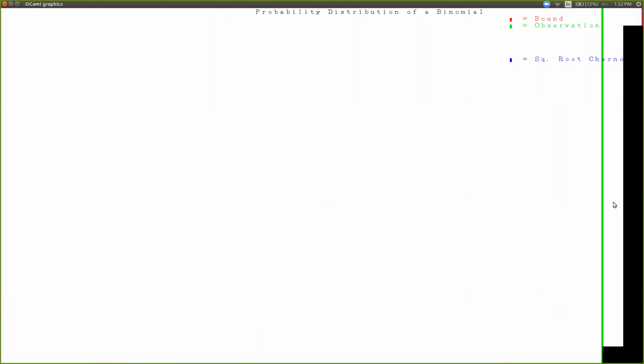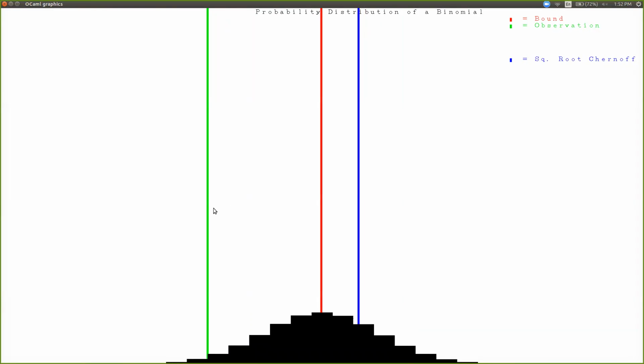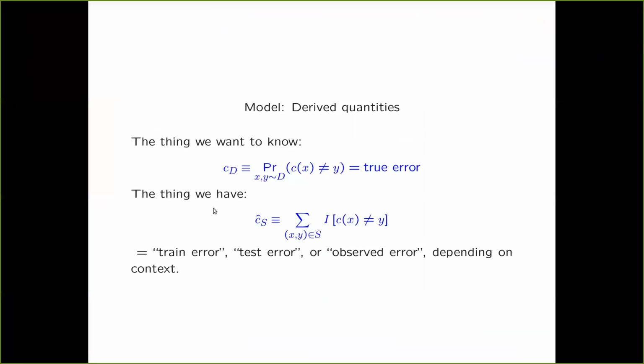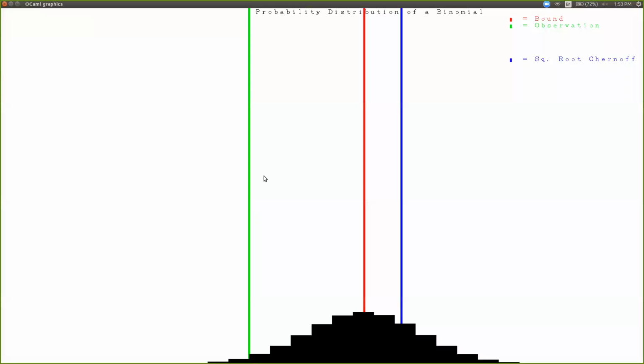What does it mean again? Is it the error rate? Yeah, let's go back here. I'm drawing essentially the fraction of times that C hat sub S divided by the size of S, so just the error rate, the portion of your samples which have an error, as a function of the true error rate, C sub D. It's the probability that an example errors. The red is the true error rate.